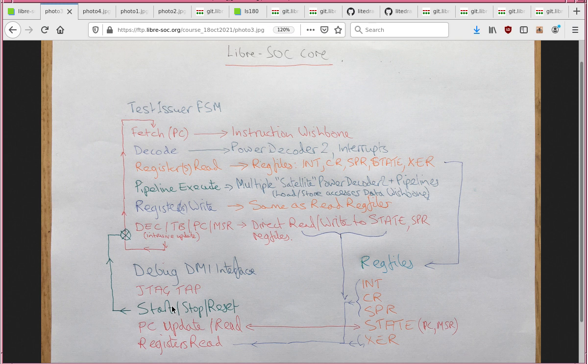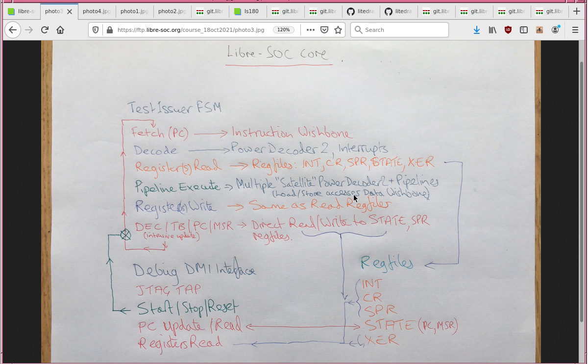All right. So again, over this DMI interface, you've got PC update and read, and you have register read. So you have yet more ports into the reg files here. The one thing that I've missed to say is that the Loadstore pipeline is what accesses the Wishbone data bus.